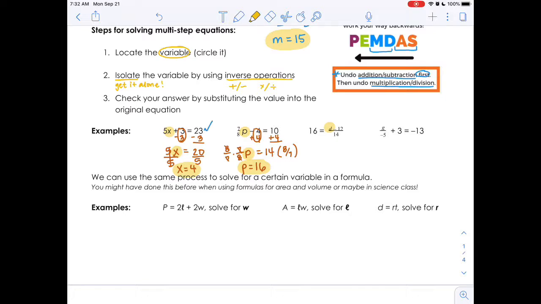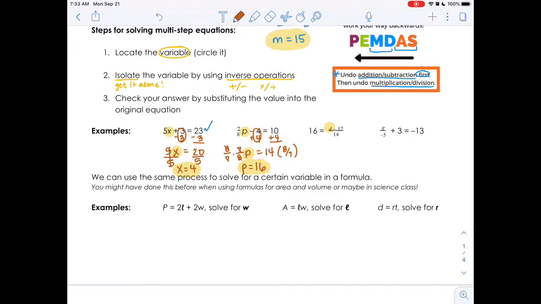And if we want to use this idea of working from the outside in, kind of zooming in on our variable, we actually need to just kill the denominator first. We need to get rid of the denominator. So what we're actually going to be doing is undoing this division first. This is only the case when our variable is in the numerator, or if it's in the denominator, we need to try and get that by itself first.